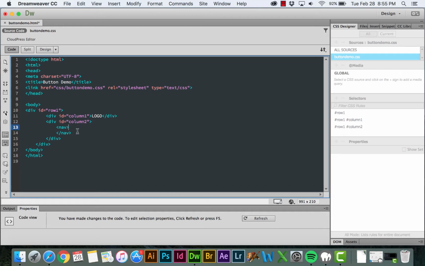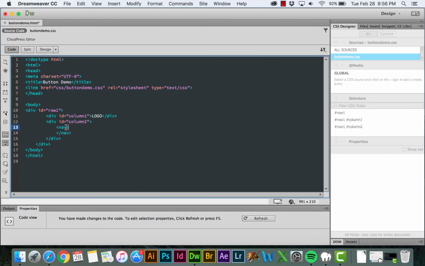Now the way that a menu works, it is essentially a list of items that are placed side by side that are clickable and linkable. So if we think of this as simply a list, this is going to help us understand how to create a traditional menu. Now there are other ways and quicker ways to create menus in Dreamweaver, but in order for us to understand those, we need to first understand how to make a traditional navigation menu.